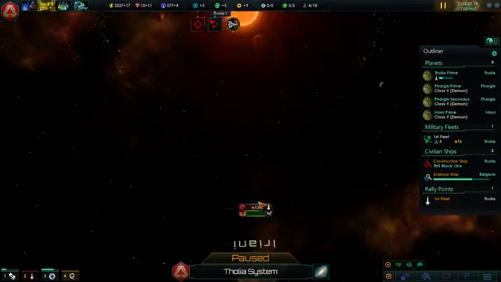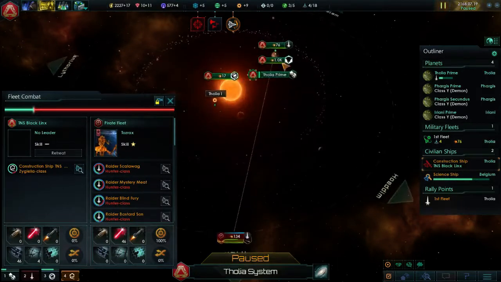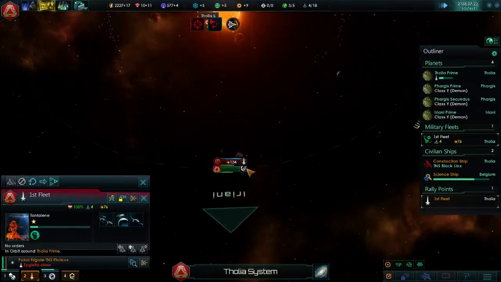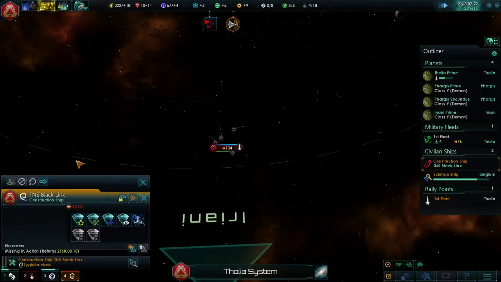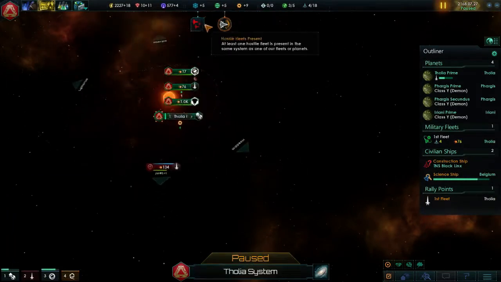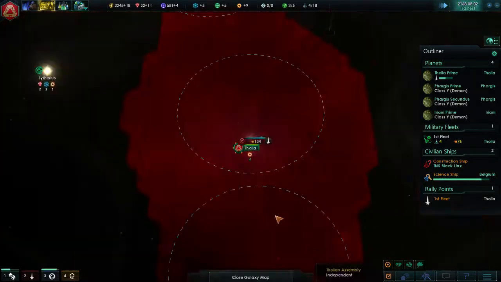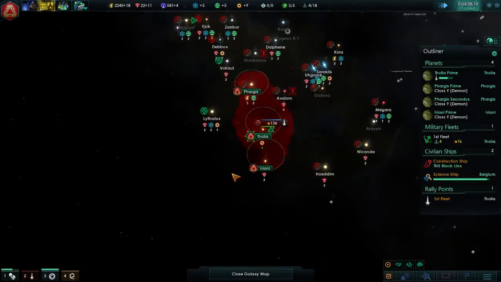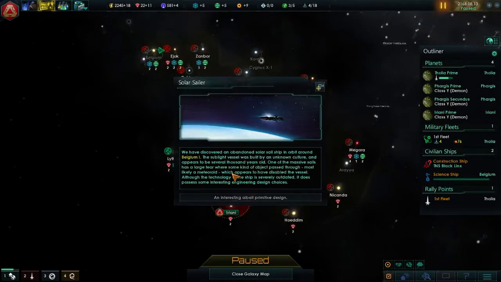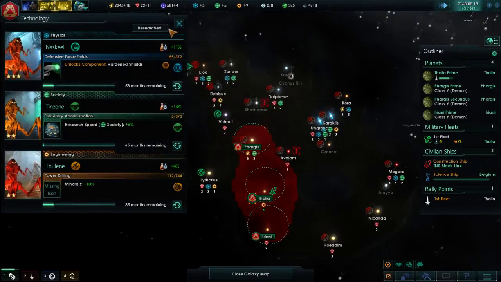And our construction ship is being attacked by the pirate fleet. Excellent. It's getting its butt kicked too. It jumped out, okay. Thank goodness. And they're going back home for now, okay. So yeah, if I can get up to 3 or 4 patrol frigates, that should be enough to dissuade the pirates. Solar Sailor. So we got a bunch of engineering research. That's good. I'll take it.